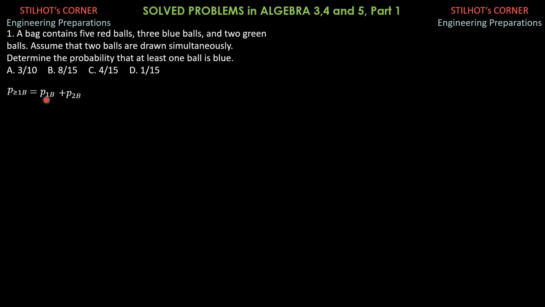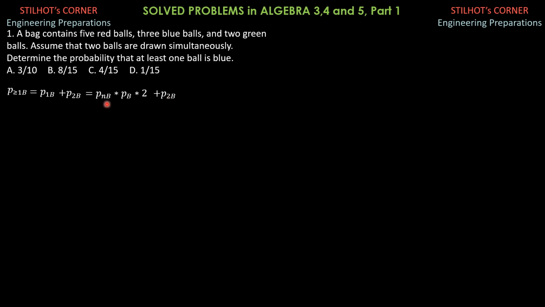For exactly one ball, we have the probability that it is not blue in the first drawing and it is blue in the second drawing. And in the second case, blue in the first drawing, not blue in the second drawing. That's why I'll just use the probability that the first drawn ball is not blue times the probability that it is blue in the second ball. And there are 2 situations here, vice versa. That's why I multiply this by 2. Then plus the probability that the balls are blue.